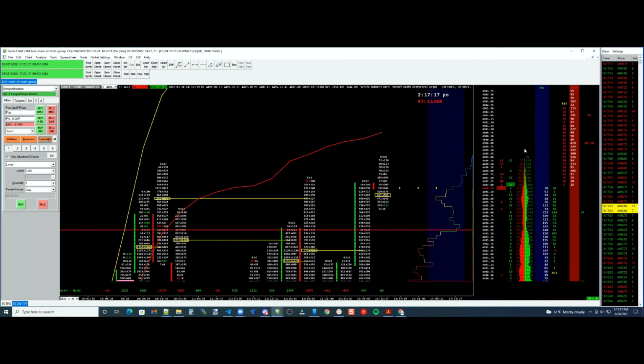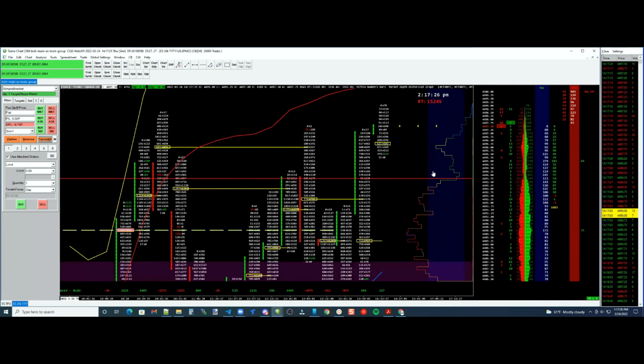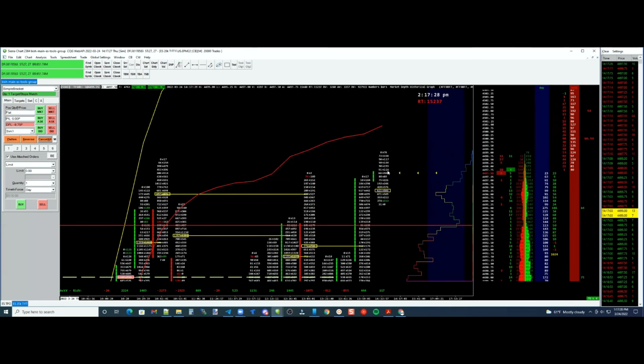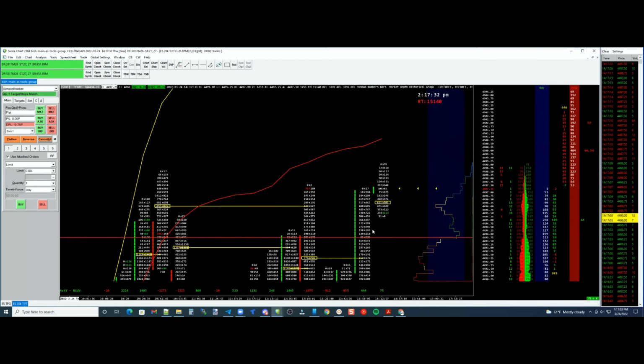So what happened? They made a new high on the day. They started crushing the bid with size. They tried to stack the offer right then, and they pulled the bids. So now buyers have to step back in and carry this thing up. Or what they've shown you is sellers are willing to try to push this thing down.